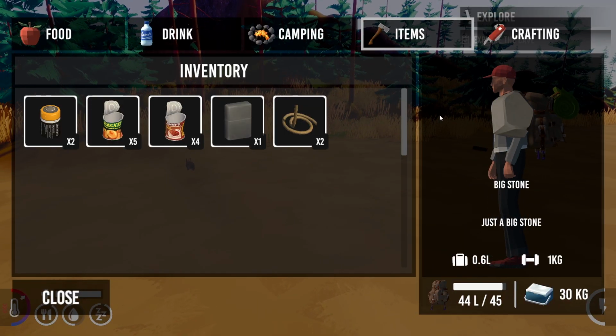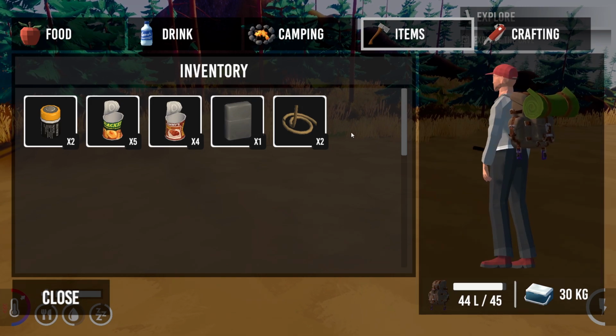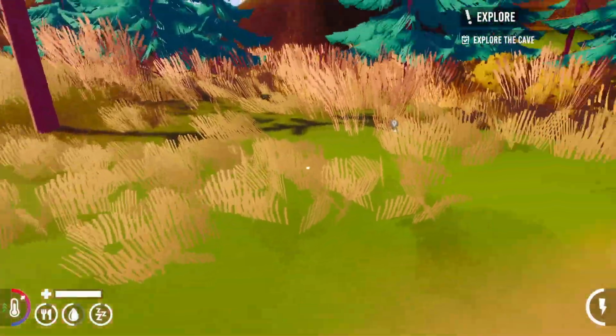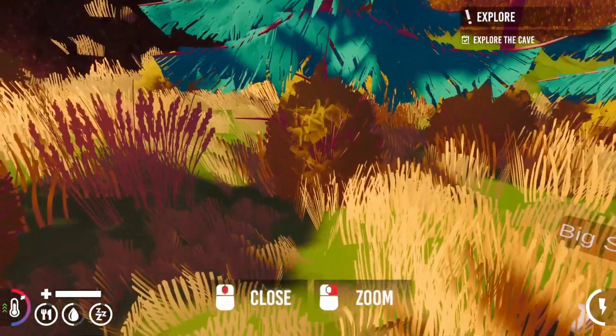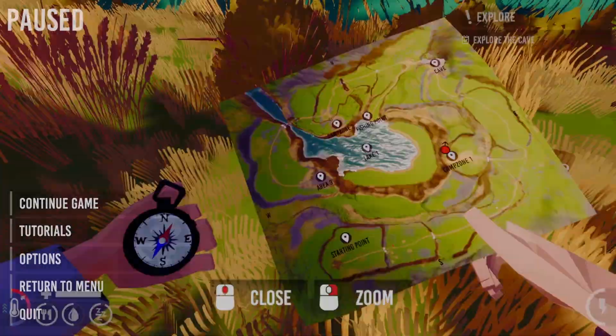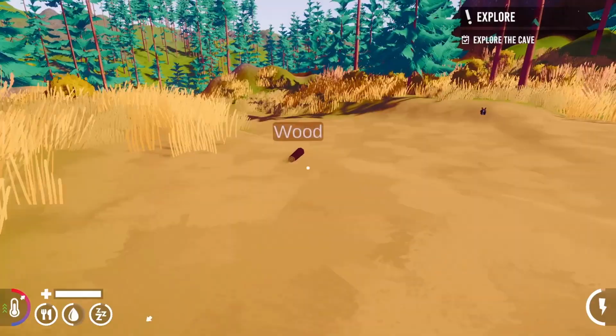Do I even have a bag on me? Yeah, I do. Big stone in the way. There we go. Yeah, big bag. Okay, alright. So, enter the cave. Where's the cave? Is it close? I can't tell. Let's look at our map. Nope, it's not close. Alright, we are going to stay on the road.